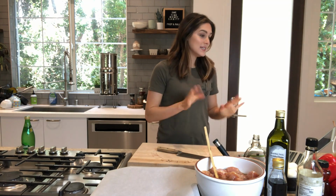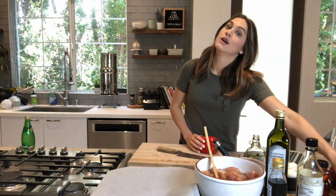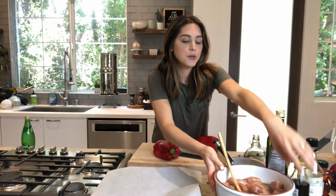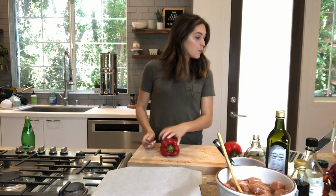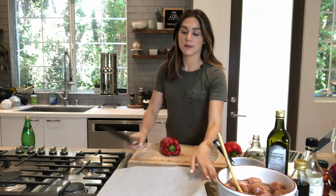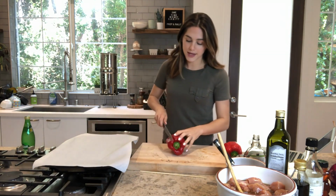All right, next up, we're gonna get started on the veggie component. And even though we're only prepping like 5 items today, this chicken is a little bit more labor intensive, which is why I tried to keep the rest of it really simple. But there's shortcuts for this chicken, which is what I'm showing you, to make it even faster. Okay, so we're just gonna chop up our veggies for these kebabs. But as I mentioned, I'm gonna be taking it all, throwing it on a sheet pan, okay?